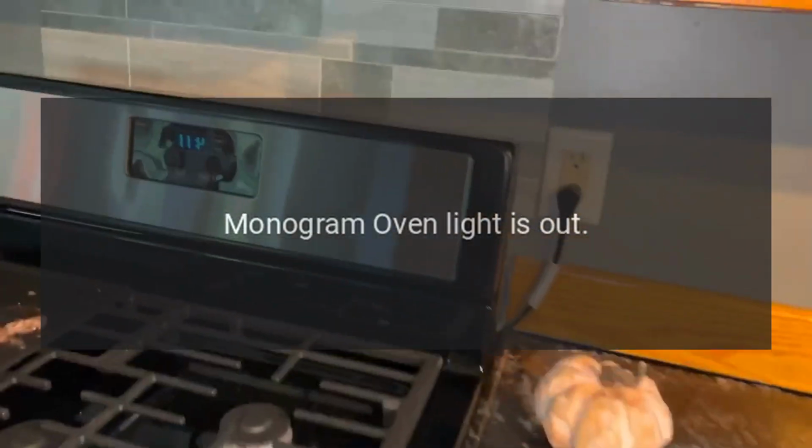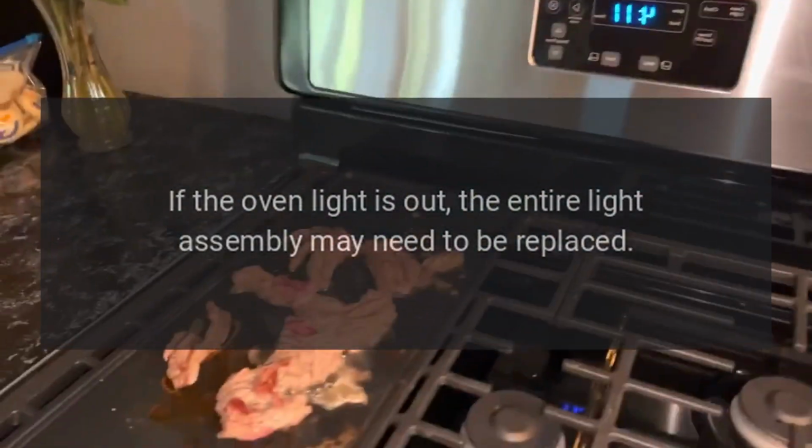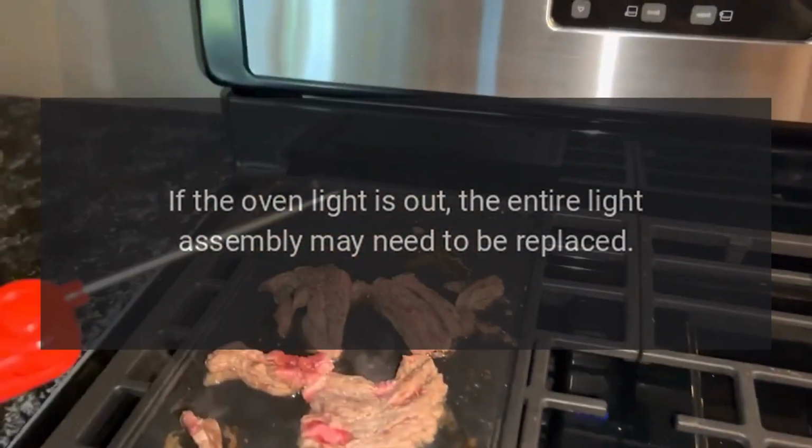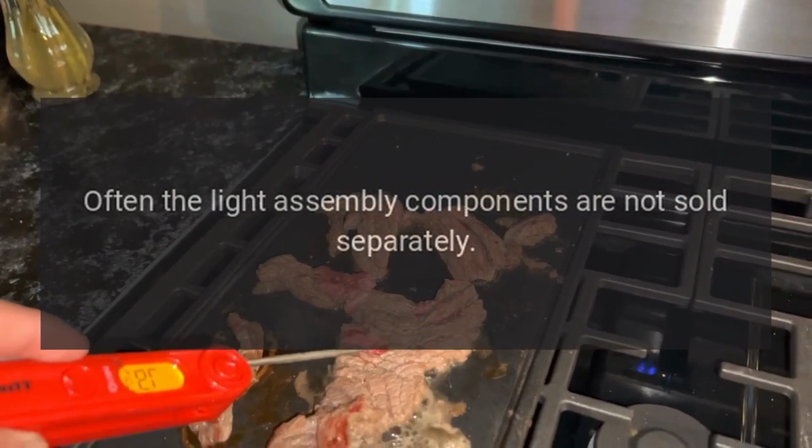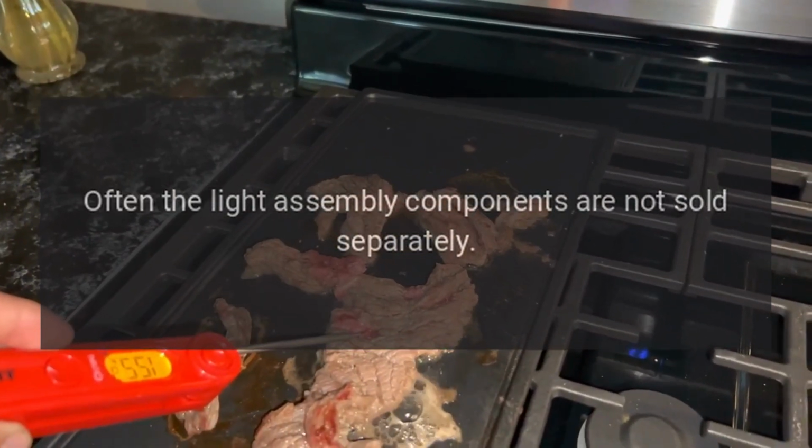Monogram oven light is out. If the oven light is out, the entire light assembly may need to be replaced. Often the light assembly components are not sold separately.